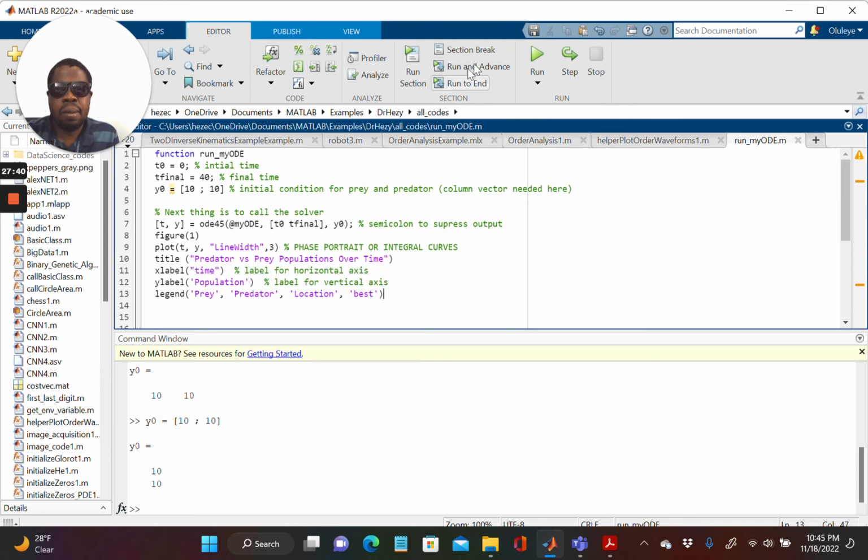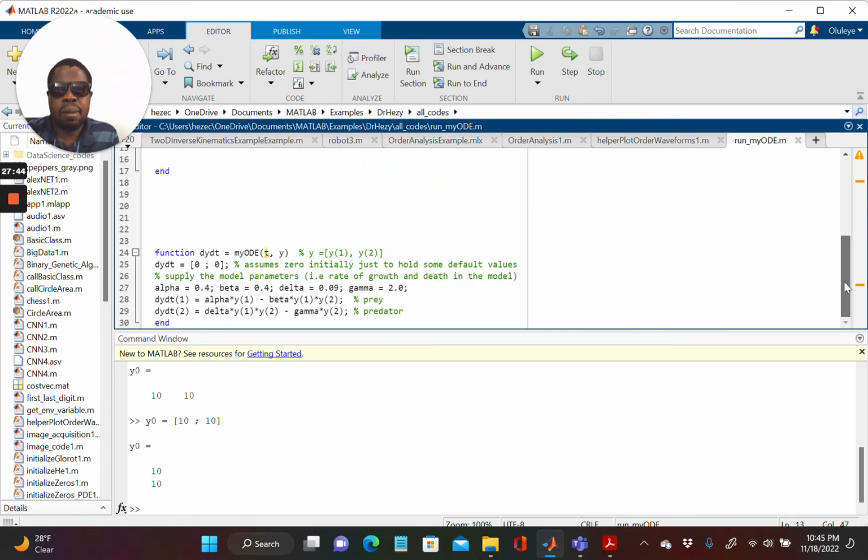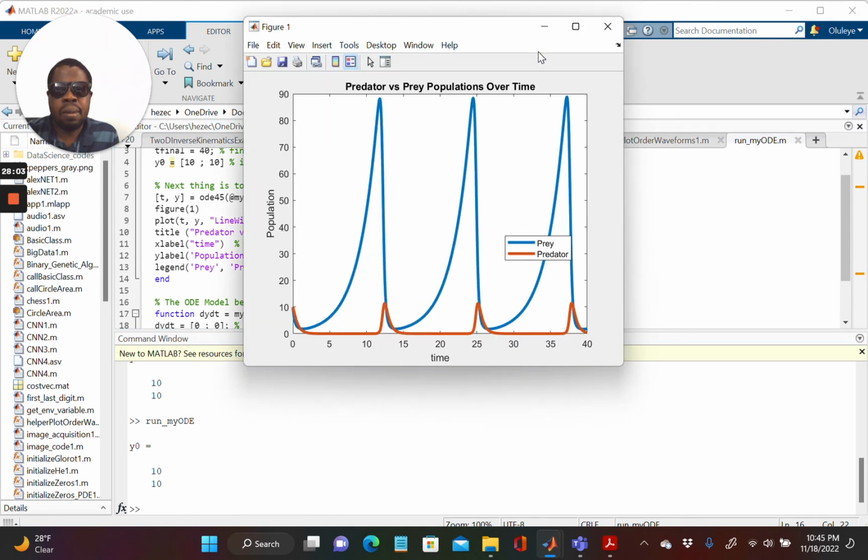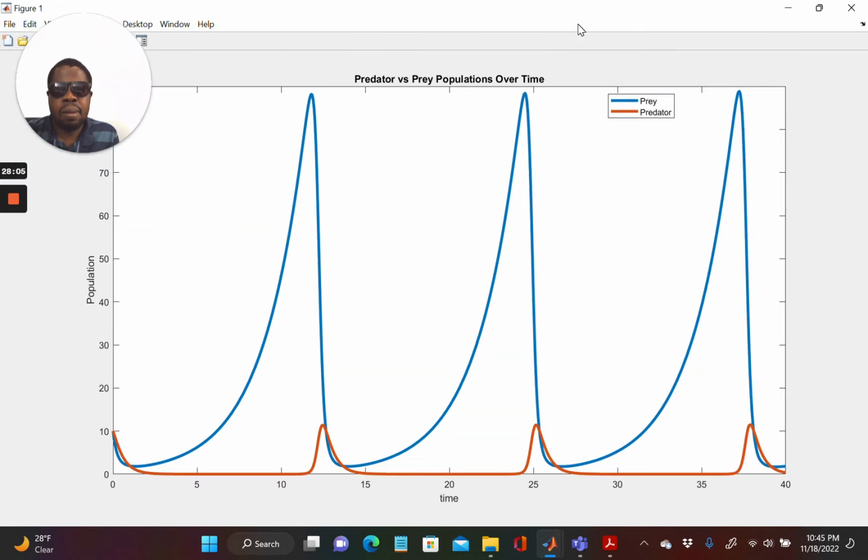If I run this now, let me call this the ODE model below. Okay, let me solve that and see what I have. This is great and fantastic.